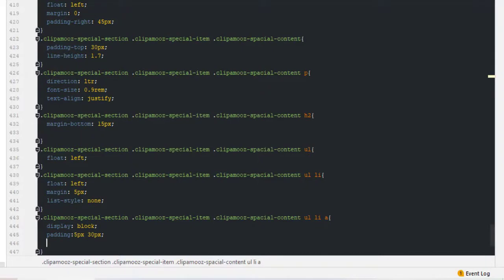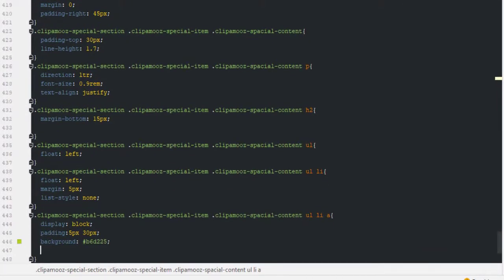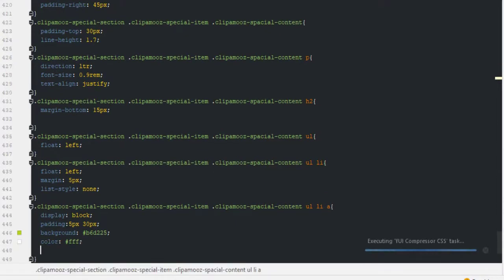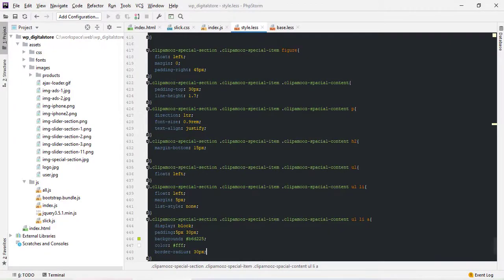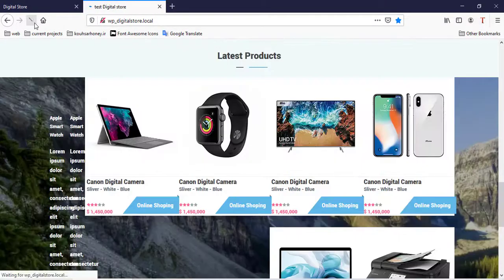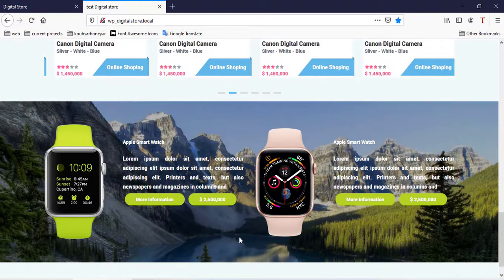Background B6D225. Color white. Border radius 3px. Refresh and test. Okay, it's good.